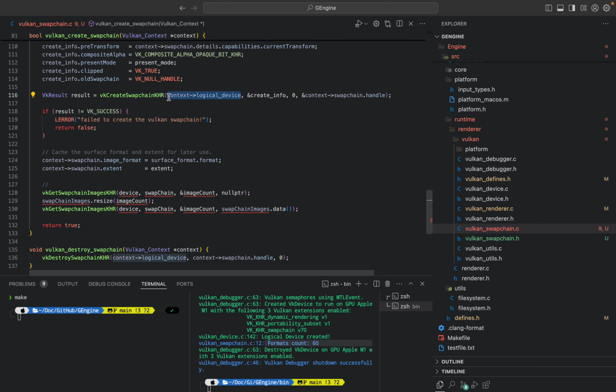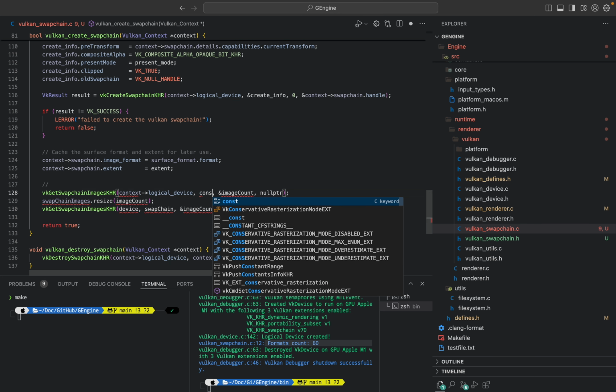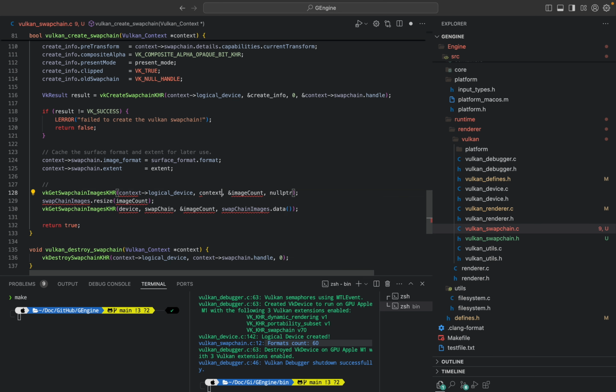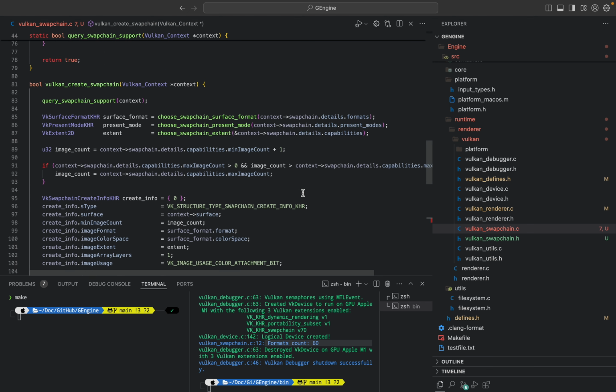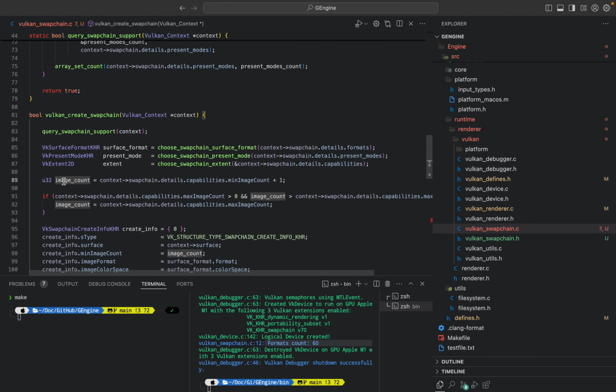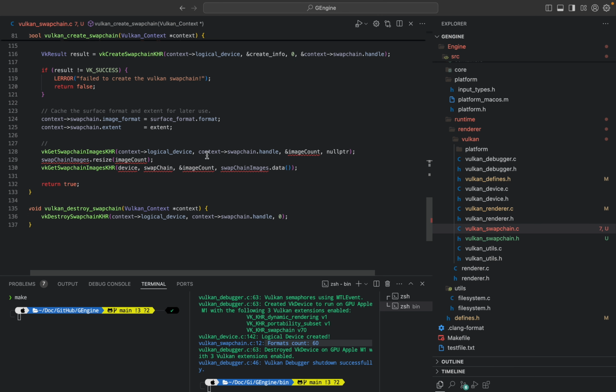We need the logical device, the swapchain, which is the context swapchain.handle, the image count. I presume they're using the image count that is above, right? Where is it? This one. Okay, presume that's what they're using.